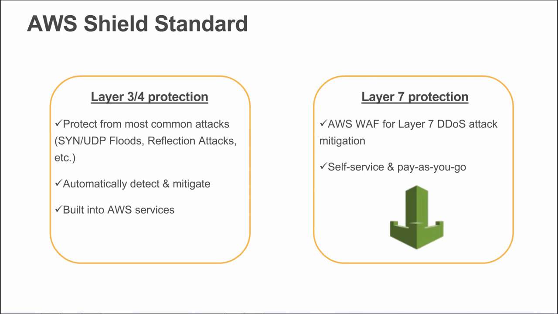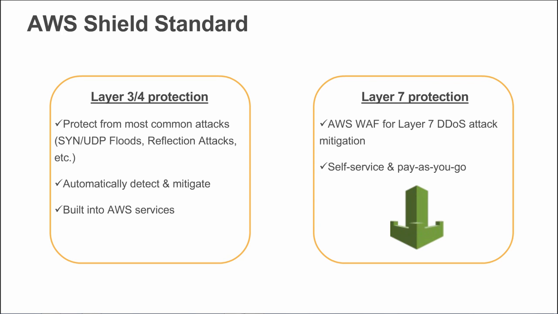And these 96% of the DDoS attacks at layer 3 and 4 are automatically detected and mitigated right at the AWS border of the network, so that you don't have to do anything. All you have to do is simply use AWS services and architect your applications using the best practices white paper that we've already published. Now, these are layer 3 and 4 protections, that is, the infrastructure layer protections.